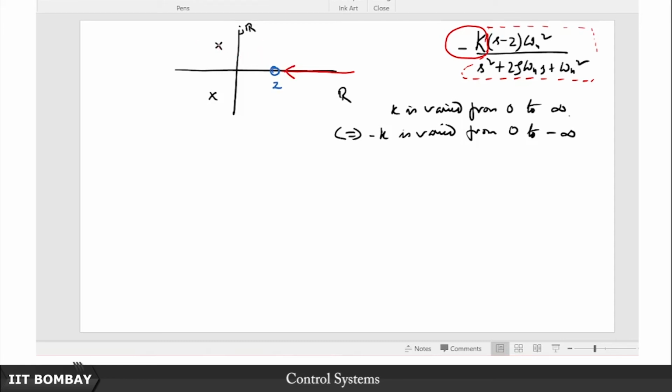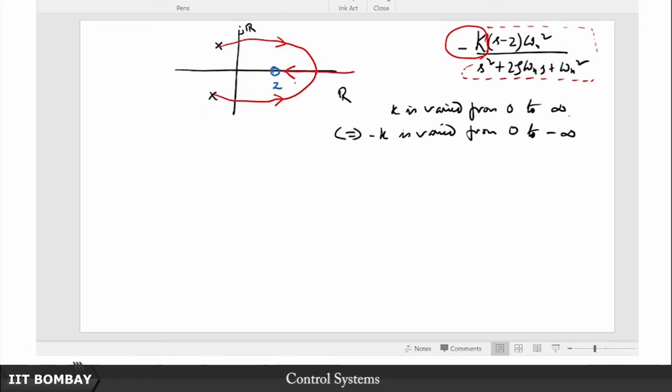Obviously if these branches have to go to the other side, they cannot go through the real axis, because any point on the real axis at these locations is not a plausible point on the complementary root locus. So it stands to reason that this must migrate in some way like this, and therefore there must be some break-in like this. At the same time here, of course, there must be some break-in like this.